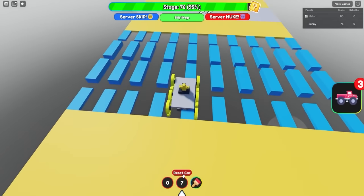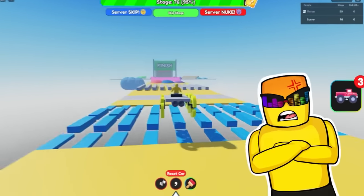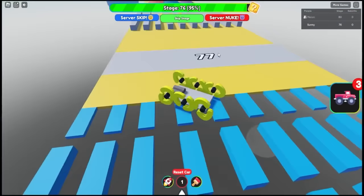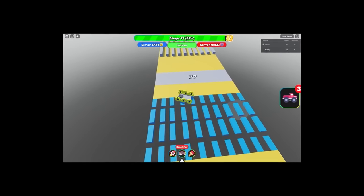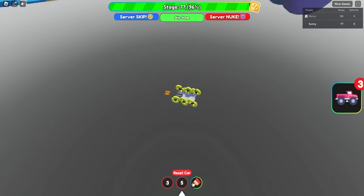No, I regret everything. Actually, I think this is a good spot. And I just boost up with the trampoline and rocket blast. No way, not like this. Hey, Sonny, better hurry up. I'm not struggling upside down on my head or anything like that. That would be cringe. You better hurry up, Sonny. Yes, I got the checkpoint.